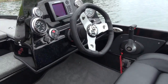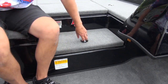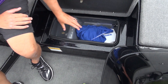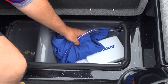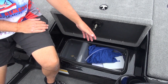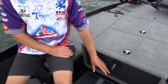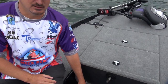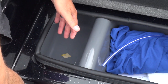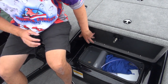Moving forward here, we have our ice chest, which also serves as a step up to the front deck. This is a two-part type ice chest. We have an ice chest here on the right — we have it full of stuff, kind of like my boat at home. But this will haul all the water or drinks you could drink, Gatorades, that you need for a day out on the water. The little side compartment — this one doesn't have a drain. This is actually like a little day box where you can put your snacks or sandwich, even fishing tackle. It's just a handy little compartment there, easily accessible.